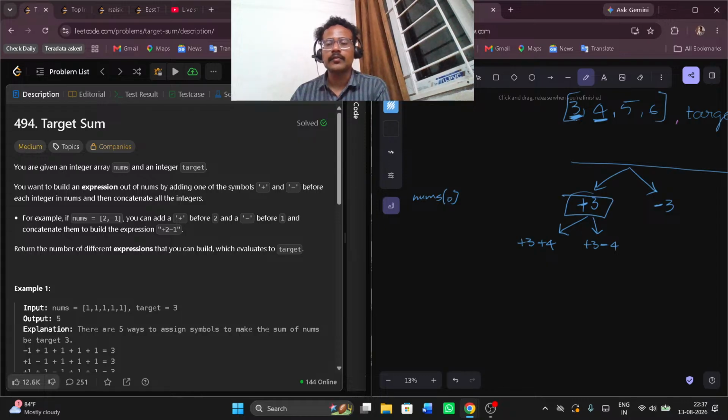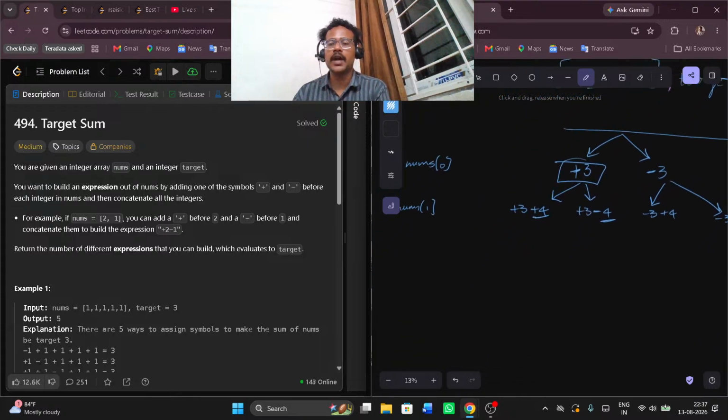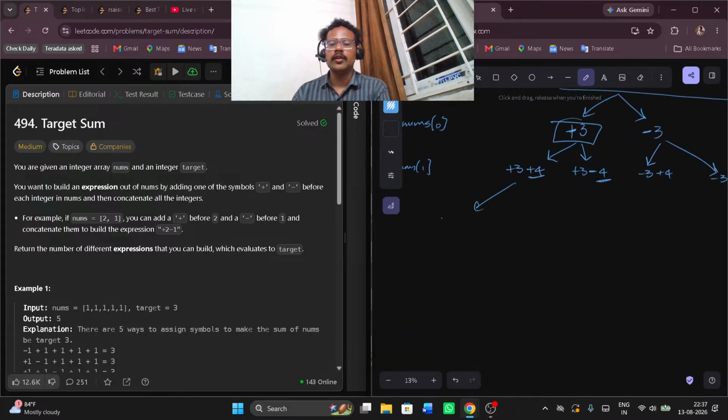From this, I'm going deeper down. Take or not take, yeah, that's the exact thing. Nums of 1, plus 3 and plus 4 or minus 4. Now minus 3 also: minus 3 plus 4, minus 3 minus 4, right? And now 5 here, plus 3 plus 4, 5, right?